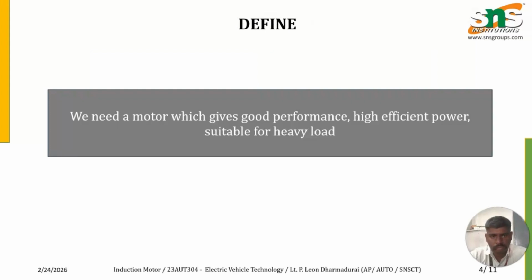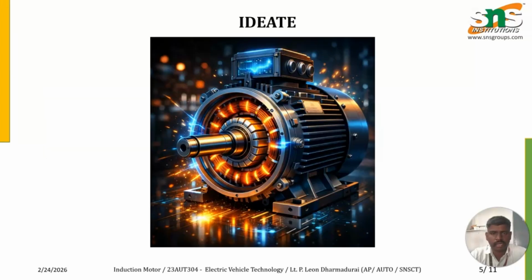So we need a motor which gives good performance, high efficient power, and is suitable for heavy load applications. To address all these pain points and issues, yes, we can use the induction motor. This induction motor can be used in heavy load applications for the purpose of rotation. We know that a motor converts electrical energy into mechanical energy. So in heavy mechanical applications, even in EVs, we can use these induction motors. Tesla normally used induction motors in the earlier stage of their EVs.